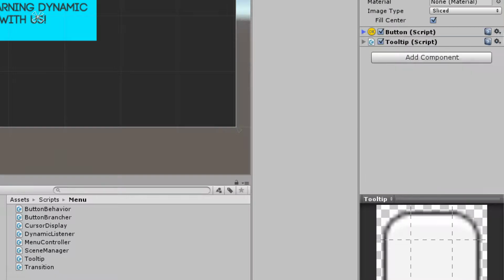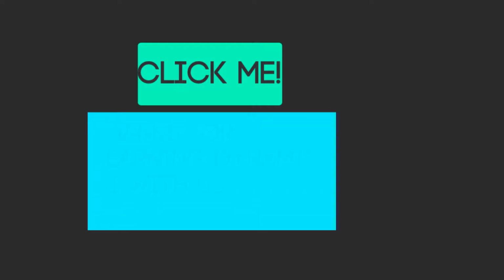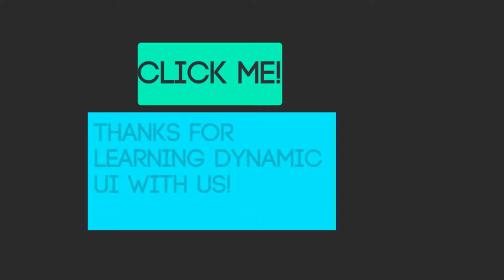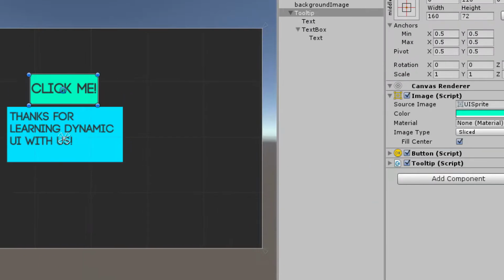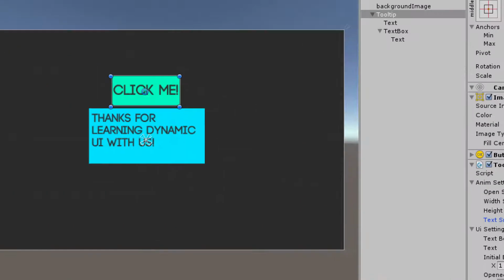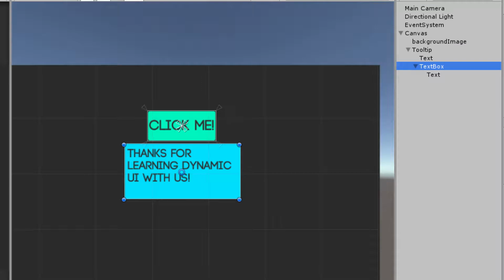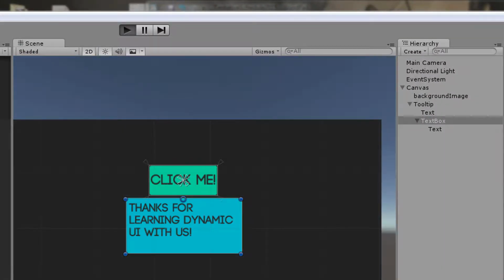So let's go ahead and run. And then I can click and you can see, now notice where it opened from, okay? And I need to increase my text smooth there because it's fading in really slowly. All right. So notice how it opened from the middle here. And the reason is, silly me, I moved the origin of my text when I needed to move the origin of my text box. Okay, so my text box is here in the middle, the pivot. So I'm going to move it up here to the top middle. And if I run this, you can see it starts up here.